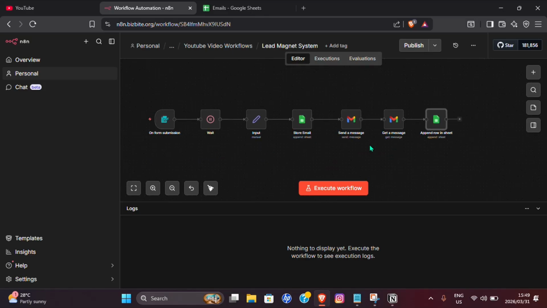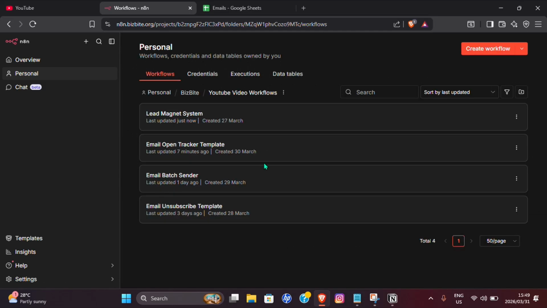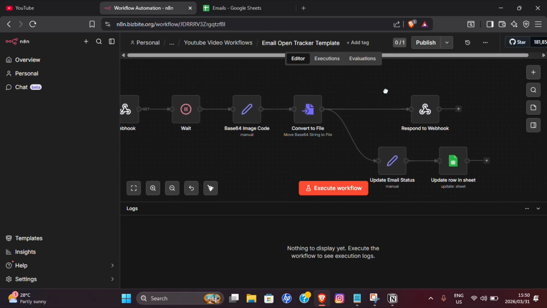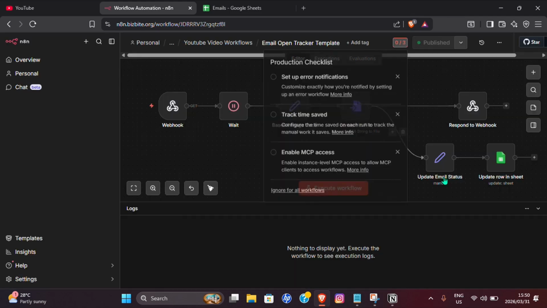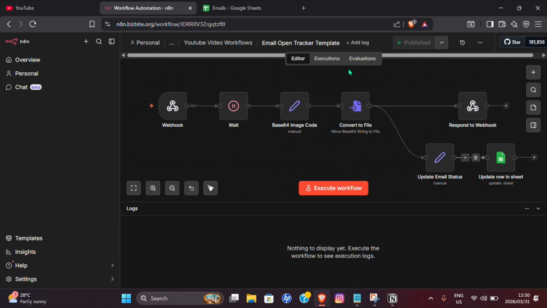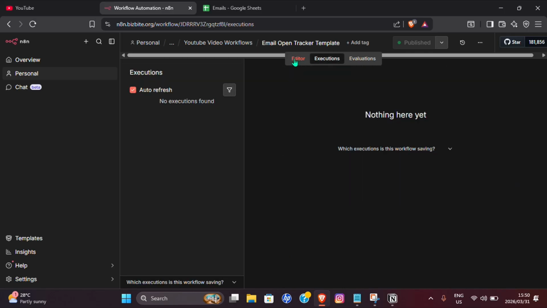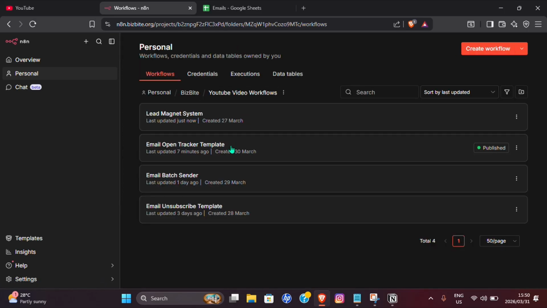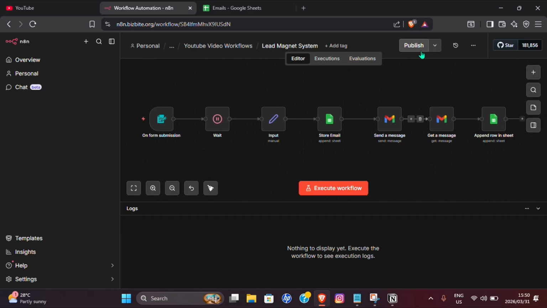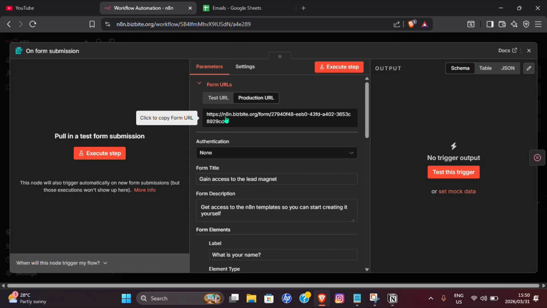So now I'm quickly going to subscribe so I can show you that this will actually work, so we have data to work with the other workflow. But before that, the email open tracker, the one that we just created, you want to publish it even before we have everything correctly entered there. You just want to have it published so that it's able to receive the information. Otherwise, you won't be getting any information to work with. So go back to the lead magnet system, publish that, and grab the public link.